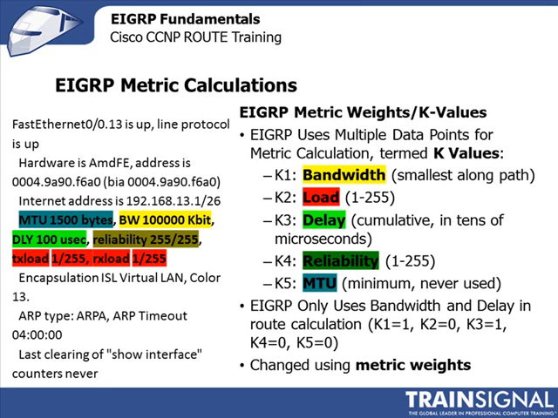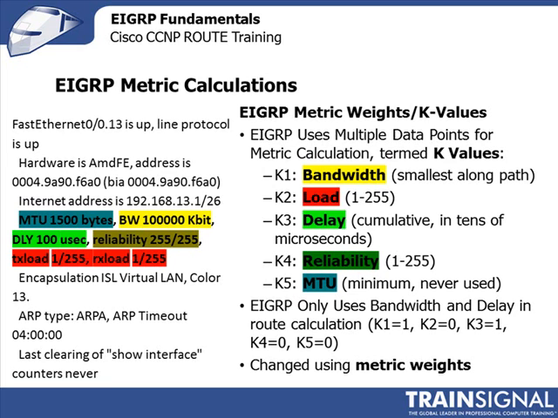To begin with, EIGRP metric calculations begin with the metric weights, sometimes called the K values. Displayed to the left is the actual output from one of our routers. It happens to be Router 1. Each one of these K values I've broken out using a color code, which may be a little comical because I'm actually partially colorblind. But I happen to know that they matched in this particular case. There are 5 K values that are used in metric calculation. And when you execute the show ip protocols command for EIGRP, it will display what the K values are and how they're set up.